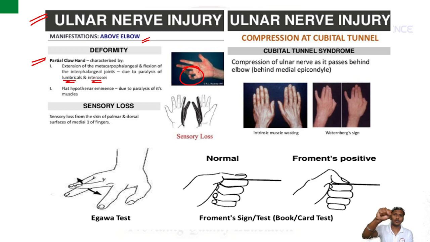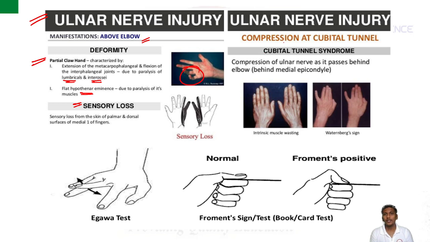When we ask the patient to open a fist, what happens usually is that the fourth and the fifth finger would not be able to open properly. There would be flexion at these fingers. This is what is known as a partial claw hand. Along with that, there would be an atrophy of the hypothenar eminence, right? In median nerve injury there was atrophy of the thenar eminence. In ulnar nerve injury, there is flattening or atrophy of the hypothenar eminence, right? Also, there would be some sensory loss, and this sensory loss is over the hypothenar eminence and the medial 1.5 digits, right? From both palmar as well as dorsal surface.